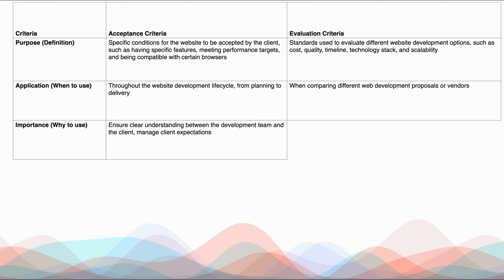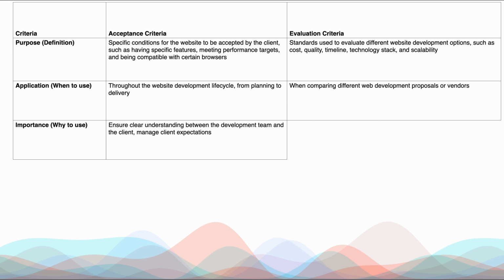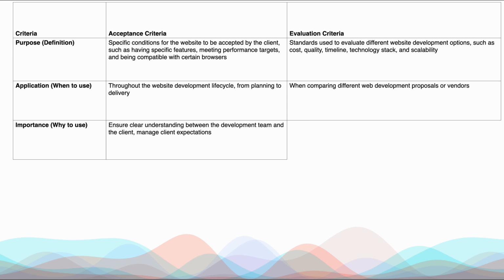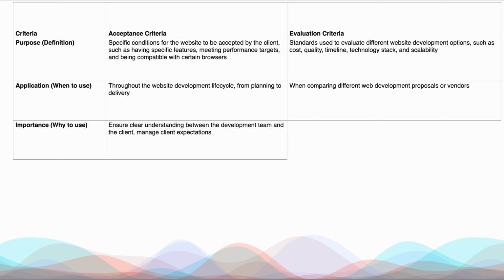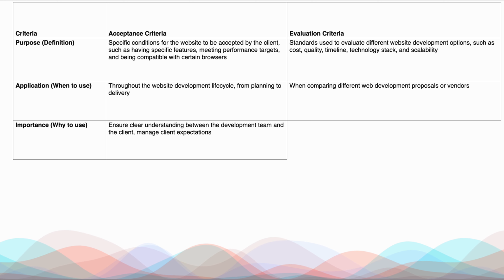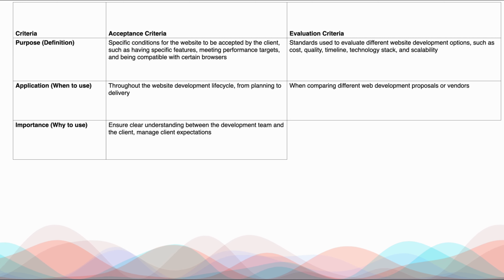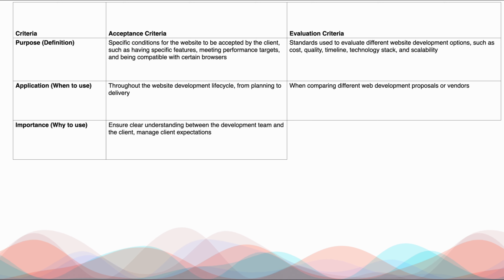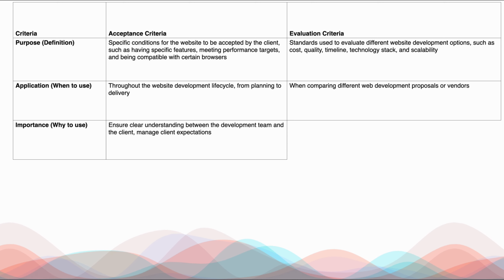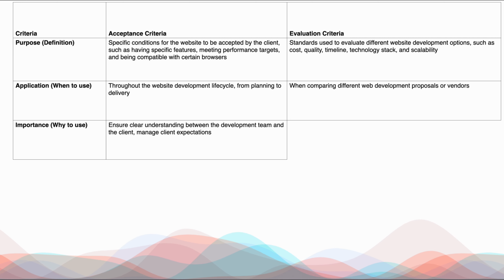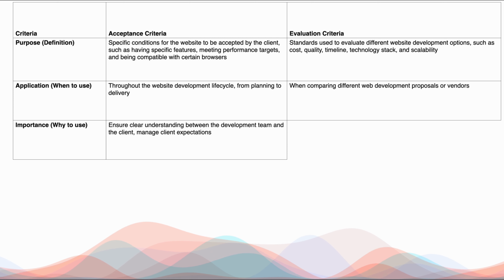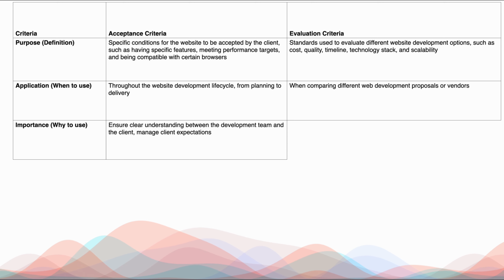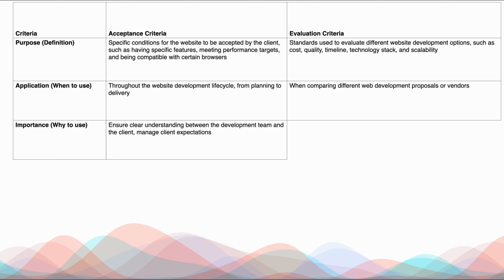Ensure clear understanding between the development team and client, and manage client expectations. This is more for a business analyst, who gives a clear understanding between the development team and the client and manages the client's expectations. What is the client expecting? That his website should have specific features, so those need to be implemented. That is the responsibility. The product is only accepted when those features or conditions are met. So for a BA, this is very important: conditions need to be accepted by the client, or the client will have certain expectations based on the condition, right?